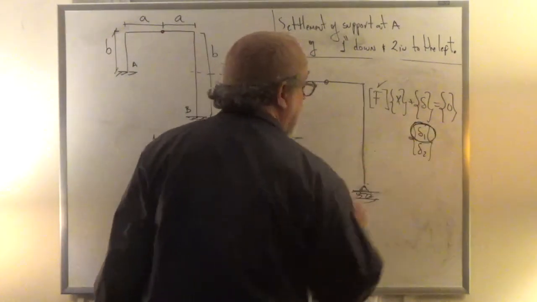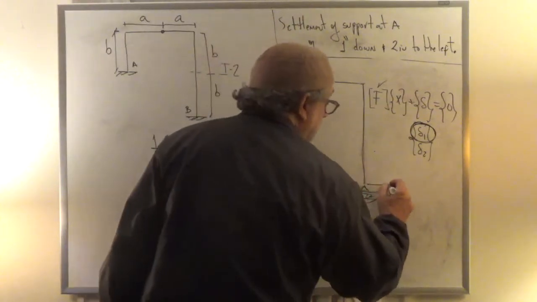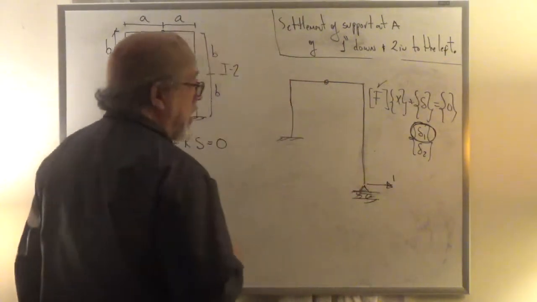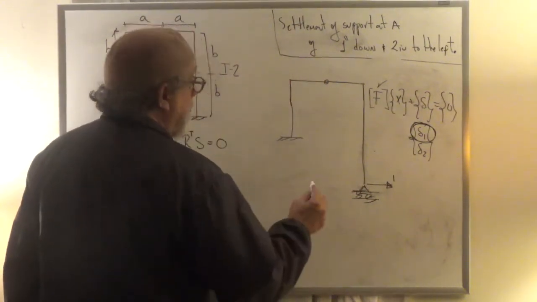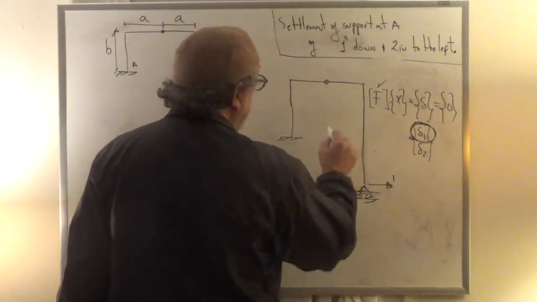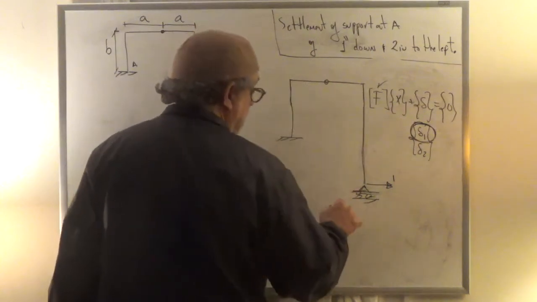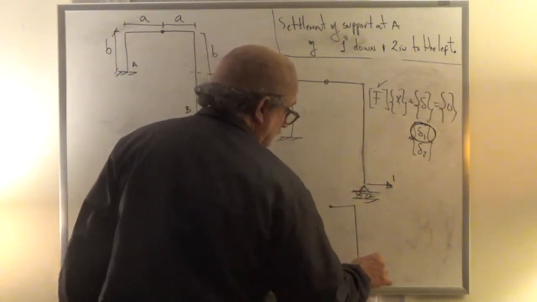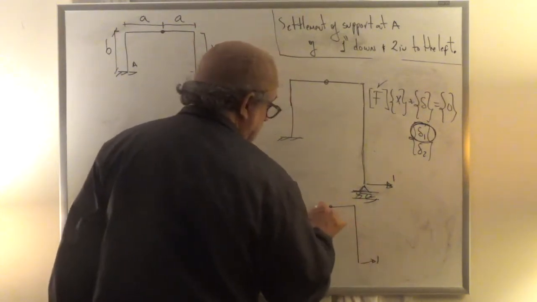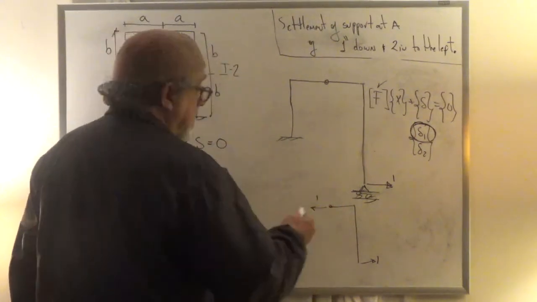Let's say I focus on getting delta 1. So this is my x1 equal to 1. So I put my 1 kip load there, and we have to do statics, right? So how are we going to do statics quickly? From the hinge downward, I see a 1. That means that this gives me a 1 to the left, right?